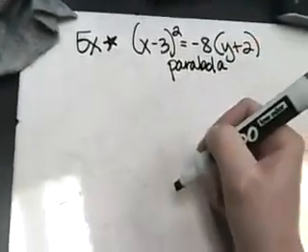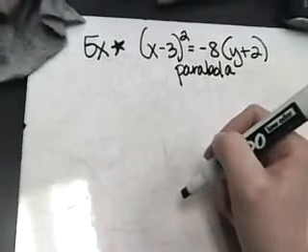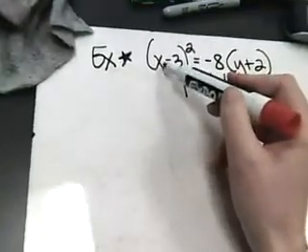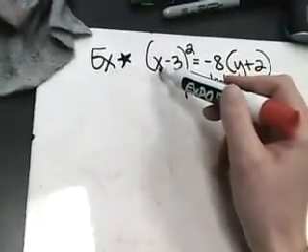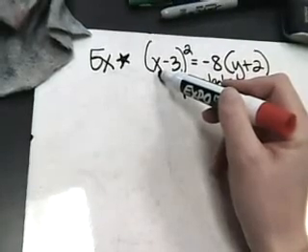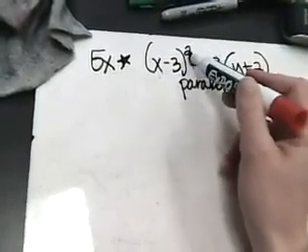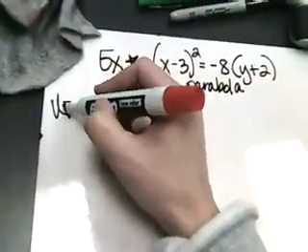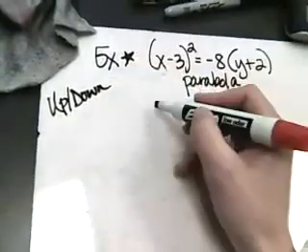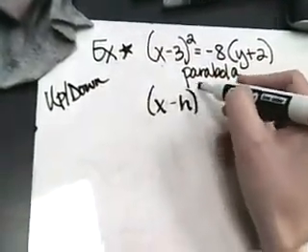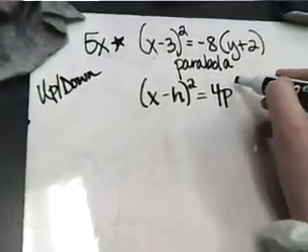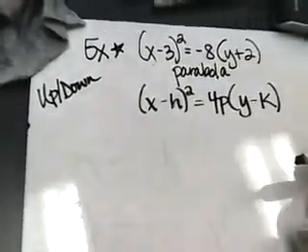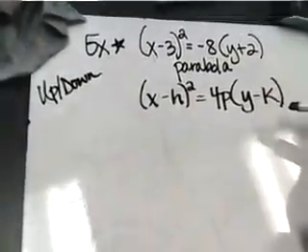And the parabola rules first say determine the direction of the graph. To determine the direction, you're going to notice which one is squared, the x or the y. Our quantity that's being squared is the x. So if you look over at your box, if you have x being squared, or it looks like x minus h, that's the vertical axis. So this should be going either up or down. And notice that standard form is x minus h squared equals 4p times y minus k. All right, so you've got your x terms squared. So we notice it should be up or down. It should follow the vertical axis.